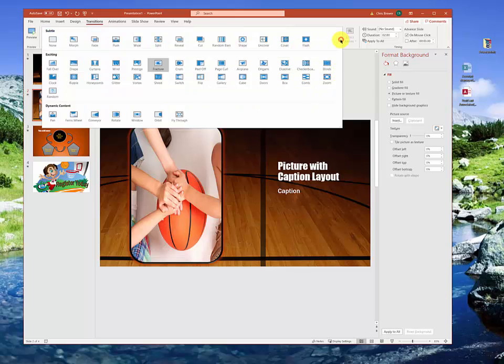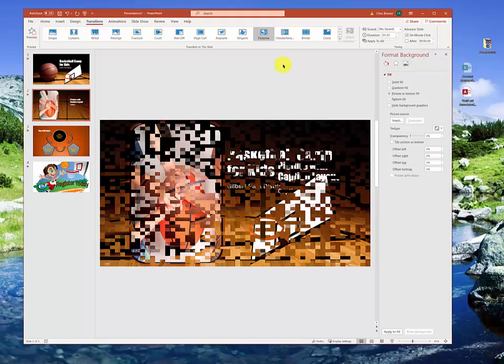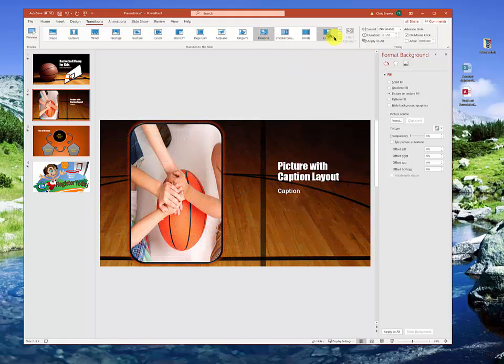So let's suppose that I want to do one of them, and I'll do one that's not completely crazy. Like let's see, dissolve. Let's see what that one looks like. Maybe a little nuttier than I want. There's clock. That's okay. And you can change which way you want it to go. You can change whether it has sound. Be careful with sound. You can say how long you want it to last, because right now it lasts 1 second. If I wanted to make this transition last 2 seconds, I could do that. And another button I could use is apply to all. And so this will apply this transition to every slide.